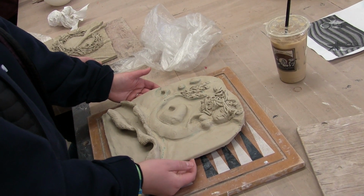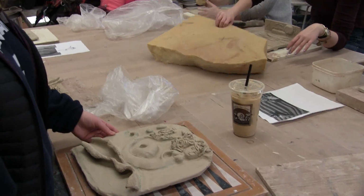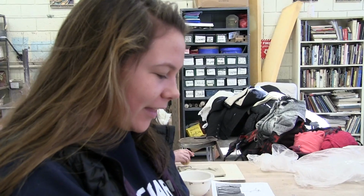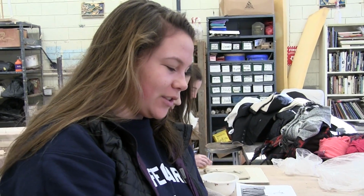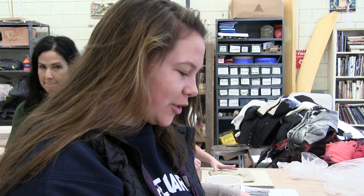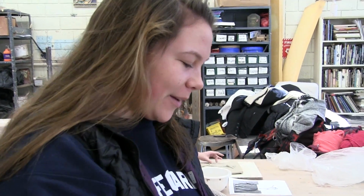Do you need some help flipping it? I'll get you a piece of foam. Okay, thank you. Amy, I have foam. It's a mermaid relief, and I really like it because you have to use just one piece of clay to get your sculpture. So I think it's really cool and creative about it.